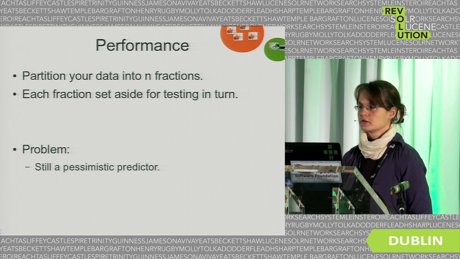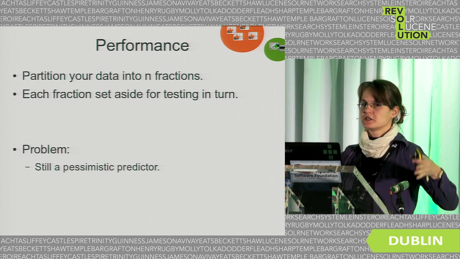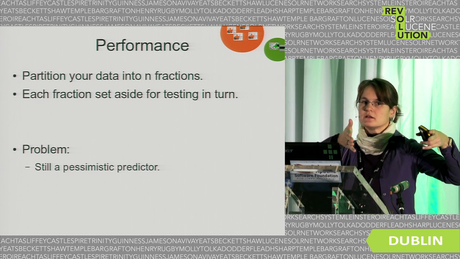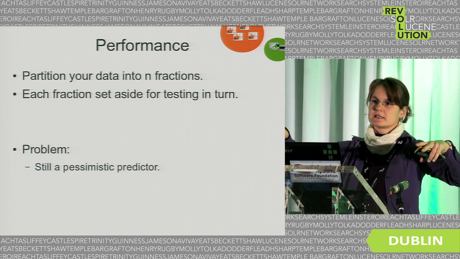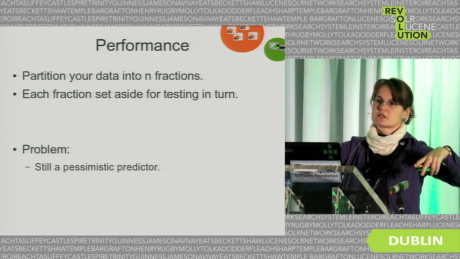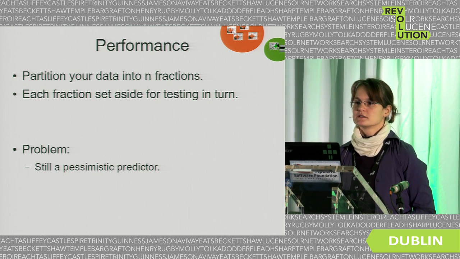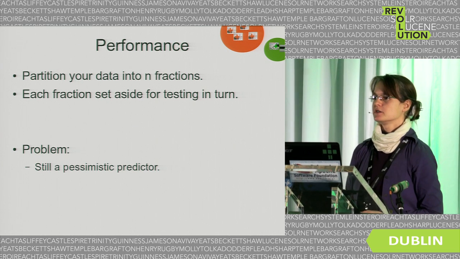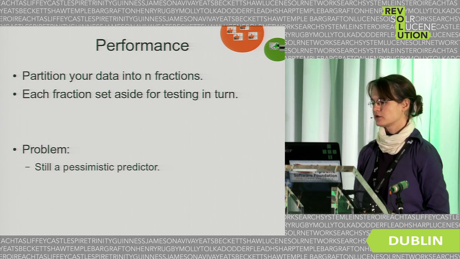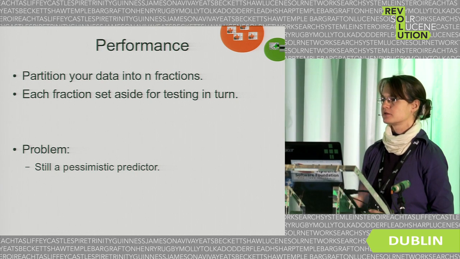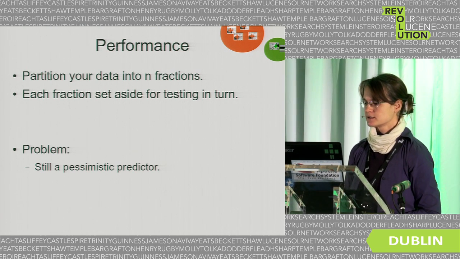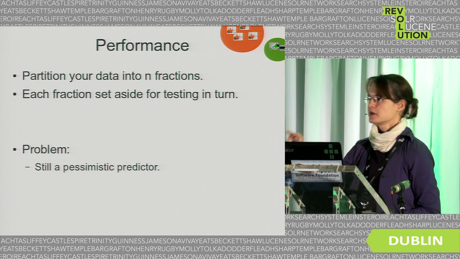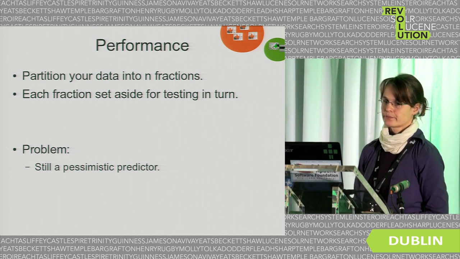So the typical way to deal with this kind of problem is to do a kind of round-robin training, also called cross-validation. So you partition your set into n fractions, train on everything, and leave one fraction aside. You do it again with the second fraction and again until you're done. This way you ensure that at least you've seen everything. You can average over it, and you can make at least a prediction of how good you will be on average plus standard deviation, which gives you a better idea. Of course, it's still slightly pessimistic because for each iteration, you only see so much of the training data.